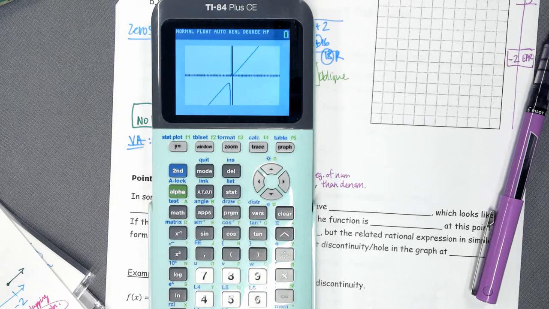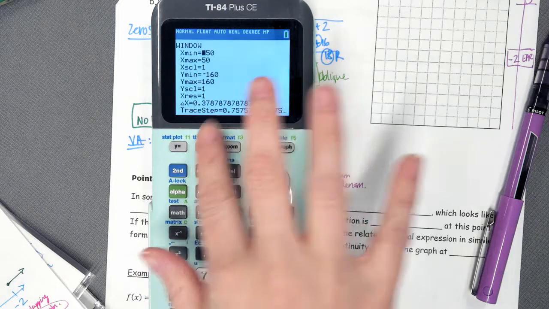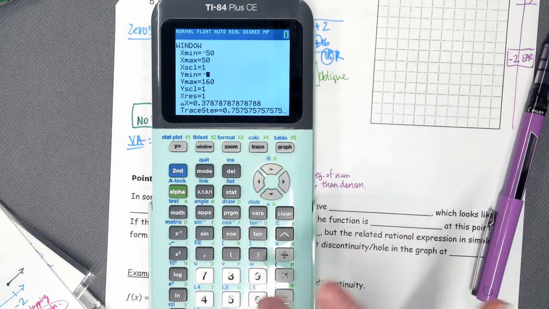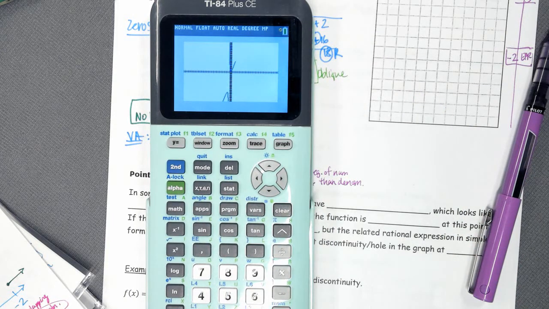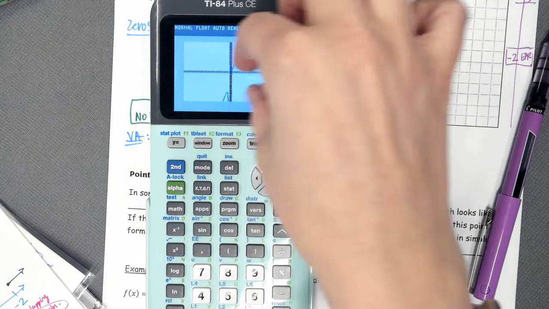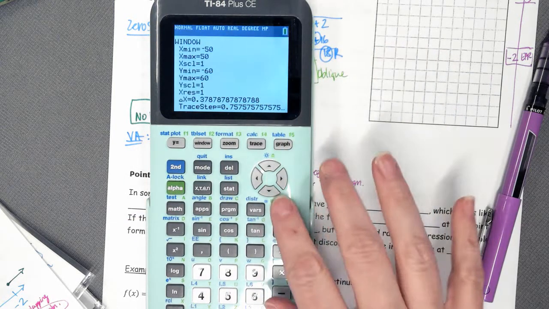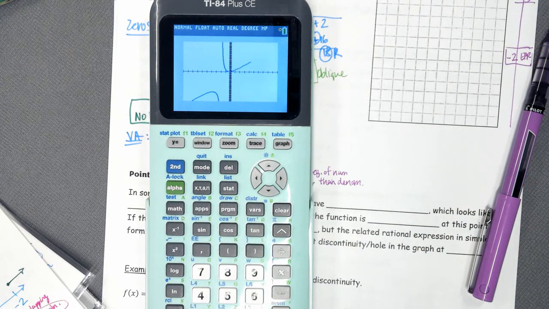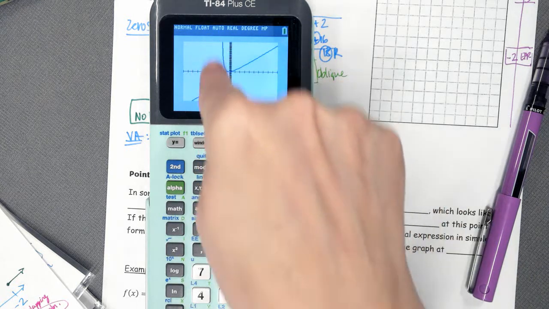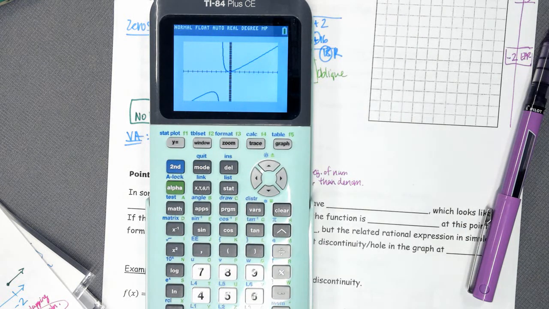Okay, that's good. I could go by 10s on my X's. I could do the same thing with my Y's. Let's see if I can even shorten up the Y's, maybe -60 to 60. And then I can go in even more on my X's, so let's try -10 to 10. Let's see if that part of the standard window works. Yeah, this is going to give you parts of your graph. That's the window I'm going to use just because I have this limited space here. Of course, you can choose your own window.